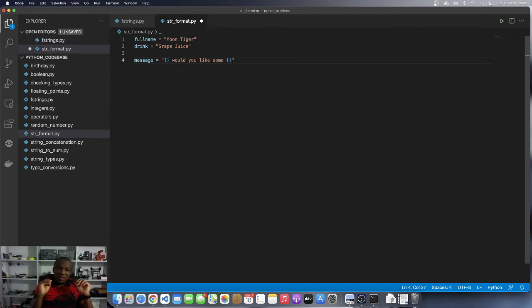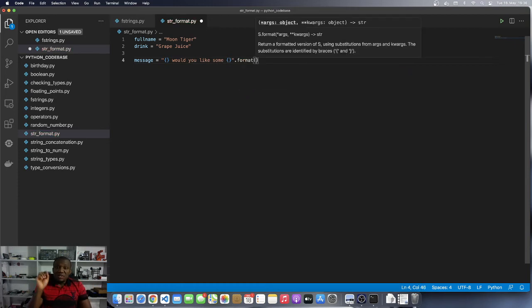And the way we invoke functions on data types is to bring dot and the name of the function. And so we have to say dot format, okay? Once you bring the dot format, you need to provide in the right order the values that you want to be substituted in place of these placeholders.